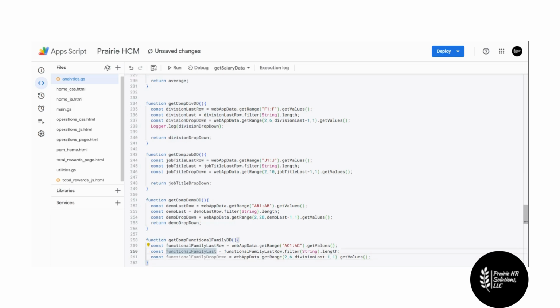So this is actually going to come in handy right here. Now that we have the length of this, at least the length of the strings, how many cells we have strings in, we want to go back to that web data, get the range. Now this range has to be that column, this AC.